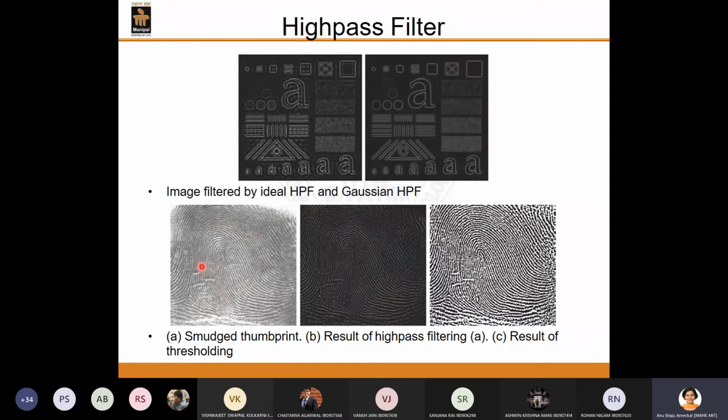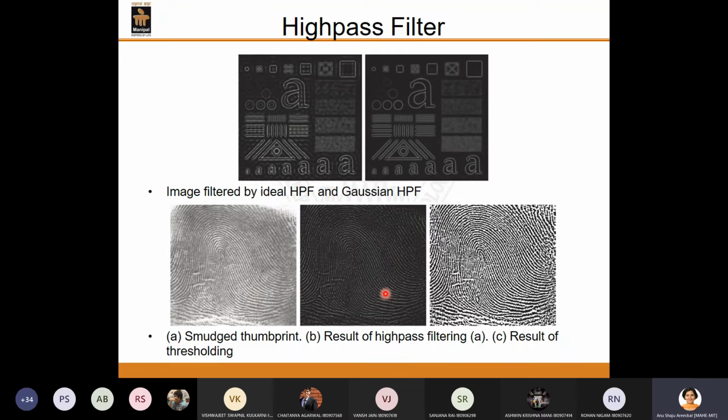So what you observe is there are some patterns present, but because it is smudged and you have uneven background distribution, you can't exactly make out what the pattern is. So to better filter out this edge information or this pattern present in the image, you can make use of the high pass filter.